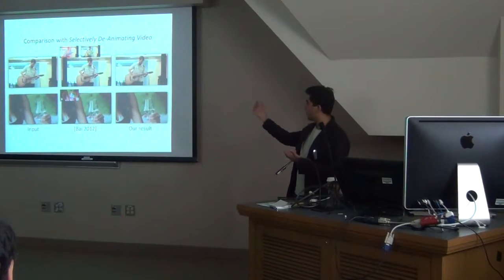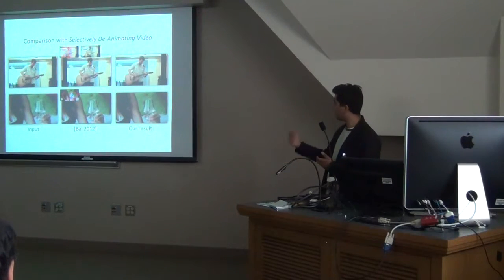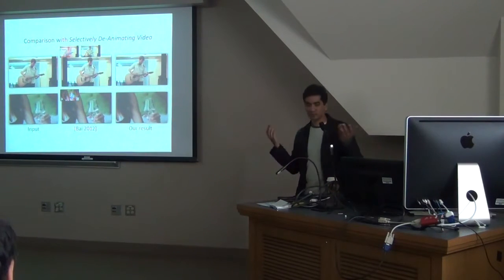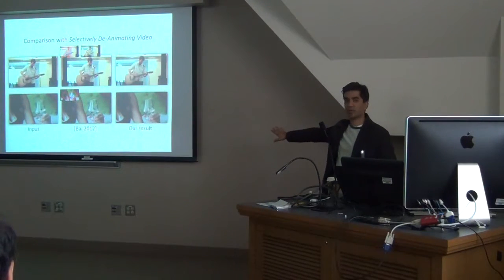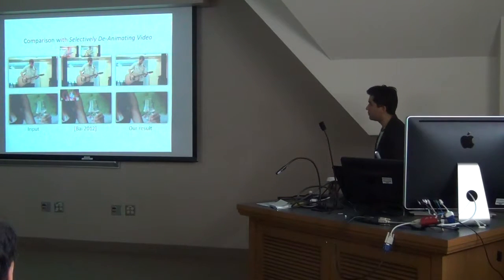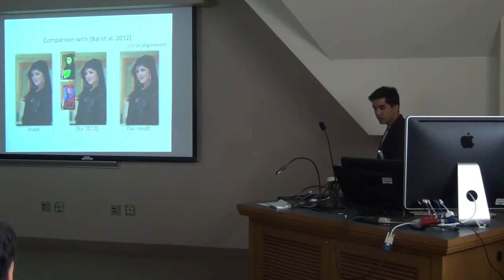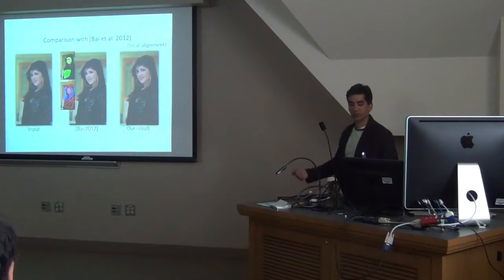So we haven't stabilized the whole glass, but we've created a loop where the glass is moving in a nice way. The guitar, the whole guitar is moving, but actually maybe it's more natural, maybe not. It's sort of subjective. But the main difference is these results here are completely automatic. You can still go back and use the interface that I talked about, but you don't have to. And here's another result, again with one of their data sets. Also showing the strokes there, and then for this one there's no strokes. However, if you wanted to, you'd still go and say, let's make that hair not move, for example.